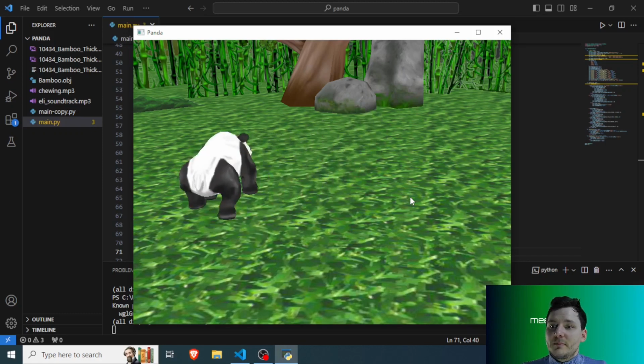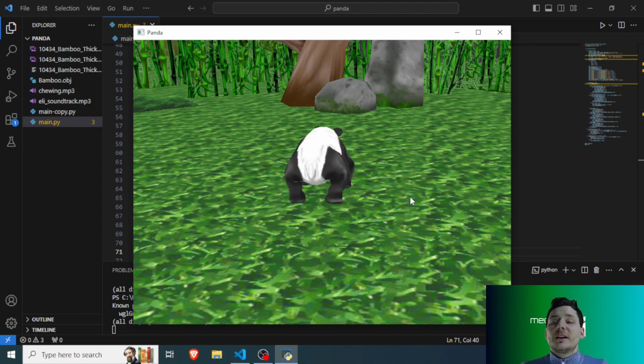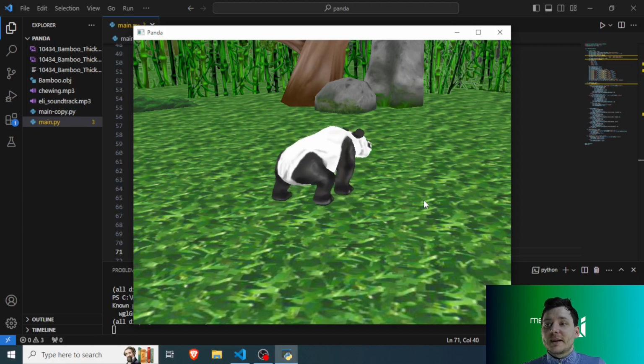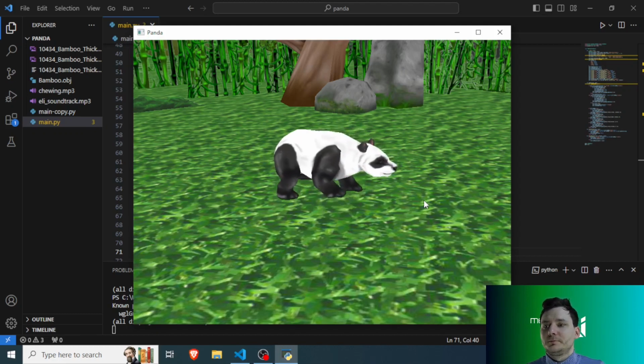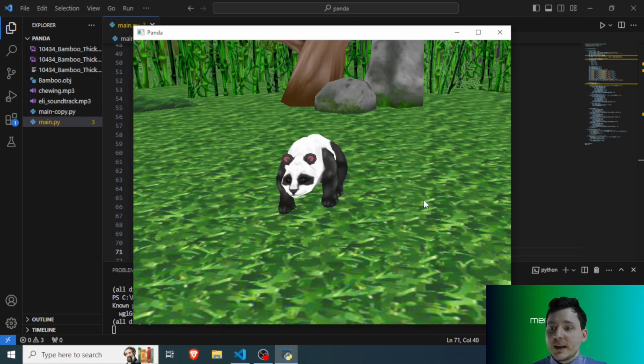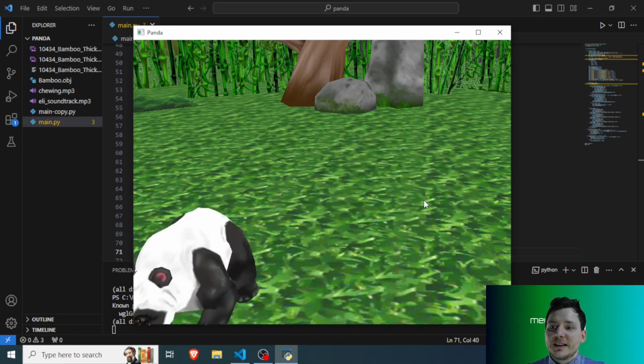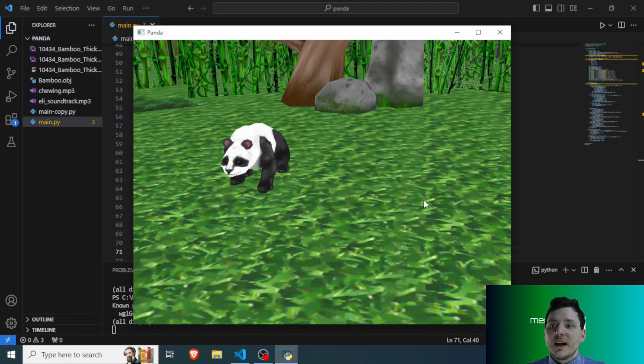We can go left and right. Yes, we can move around just fine. As you can see at this point, we need to change how the keys behave when Panda is turned around, because the keys don't behave correctly, but we will get to that later. Let's turn the Panda around again. Press the T button. And now let's check if it's actually doing what it's supposed to do. Yes, Panda is moving around just fine and is walking.